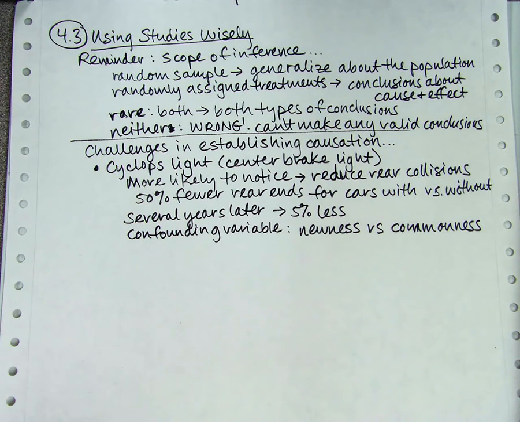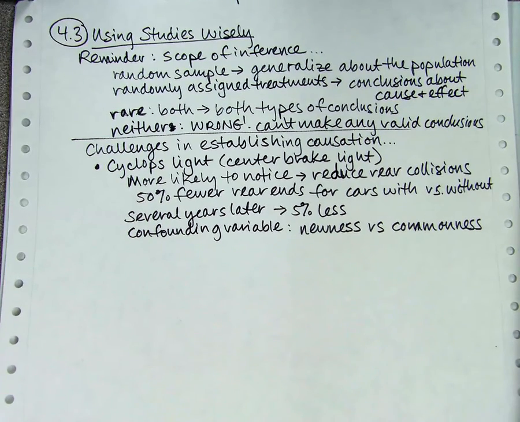Any change you make is going to make a difference for a while, right? But then after a while, it's not going to make such a big difference. And I've seen this in other situations where, like in a factory, they tried different lighting to see if it makes people more productive or something. And sure, for a few days it would, because it's a change and it kind of wakes people up. But then after a while, they get used to it, and then it's not such a big change anymore. So that's one of the challenges in establishing causation.